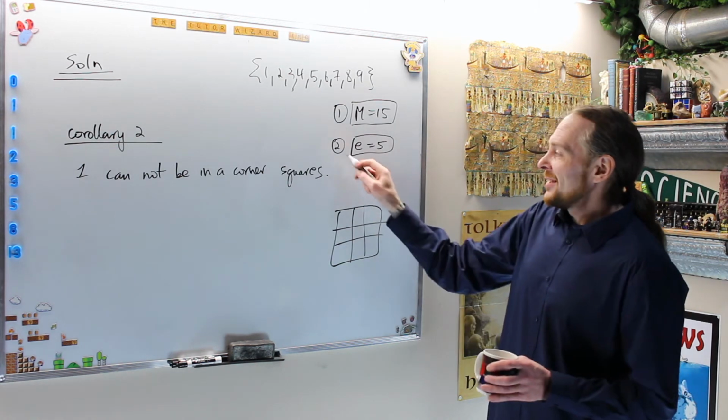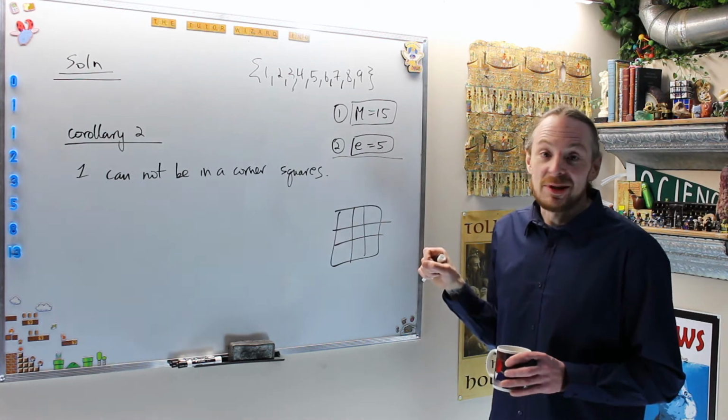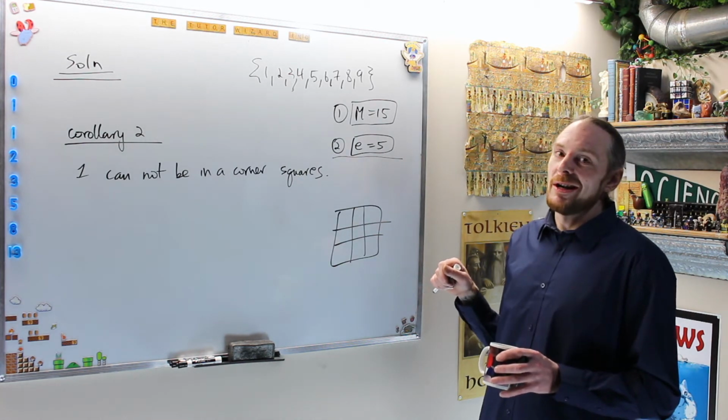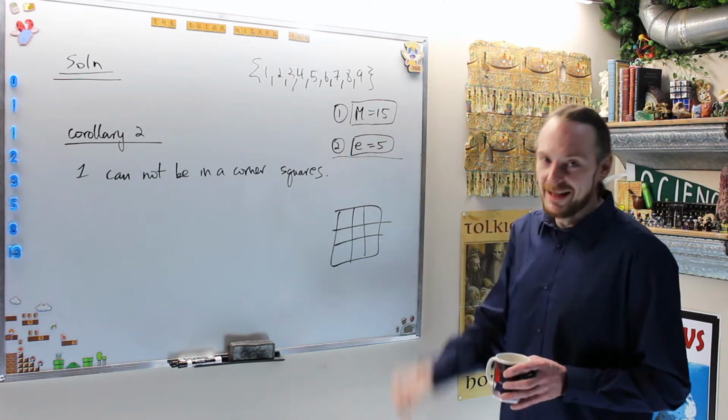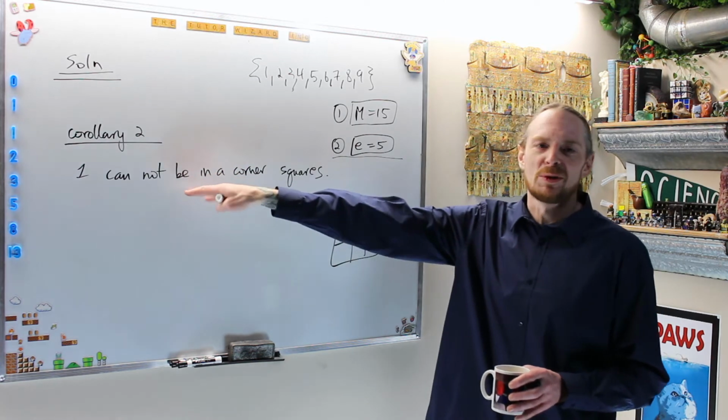So now, please know that corollary 1 part 2 tells you that if you're looking for a solution, if you don't have 5 in the middle, you're not going to get it. That's what it's telling me. 5 has to be in the middle, then go from there. And now this will just force the solution.